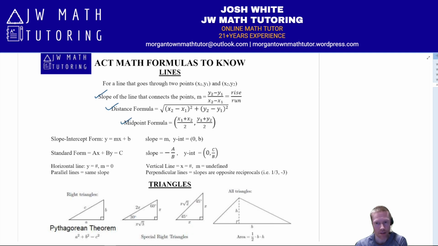So what I mean by that is, let's say you have 1 point on the line as being (1, 3), and let's say you're told that the midpoint is (4, 6). Okay, so this is the midpoint, this is point A. We want to find out what point B is, right? So you could still use these formulas. You would just set the x value of the midpoint equal to the x coordinate from the first point plus x2, divided by 2. And then you could do the same with the y's, where you take the y coordinate from the midpoint, set that equal to the y coordinate from the first point plus the second one, and then just divide by 2. Okay, and go ahead and solve it from there.